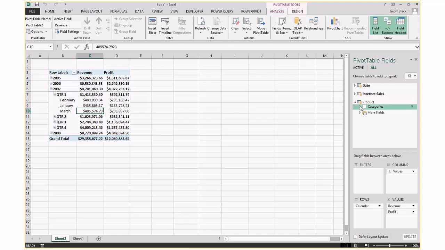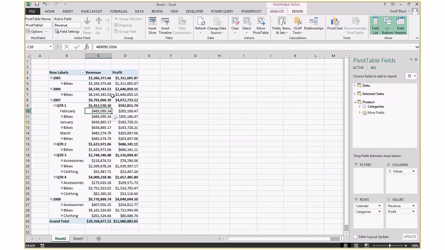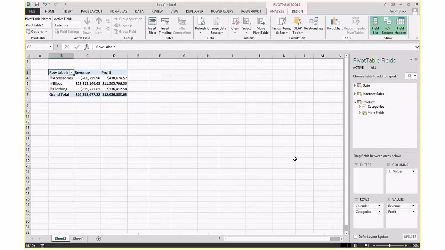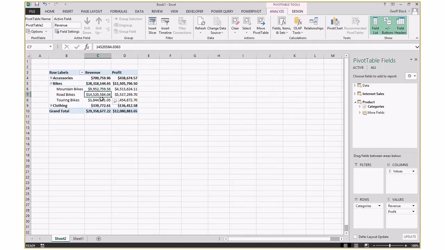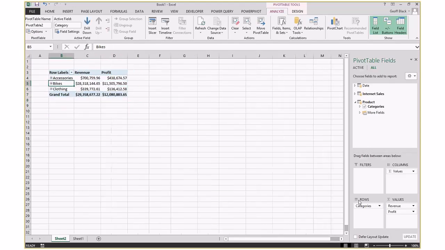We've got the product, we've got the categories over here. So let's put those categories into here so you can see, bikes. Yeah, it's getting a little messy. Let's just get rid of that calendar hierarchy over there. All right, and we can see that the formatting has come across. We've got the different bikes, so we're drilling into all of the detailed data that's in there. Okay, excellent.